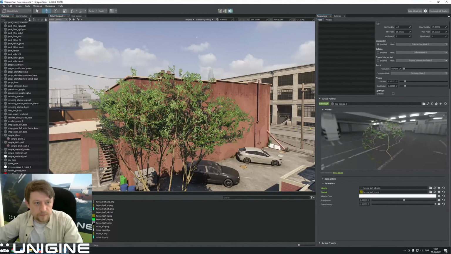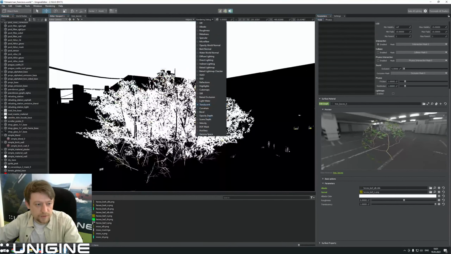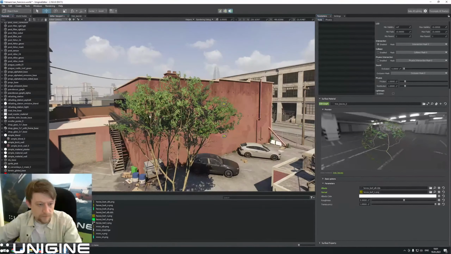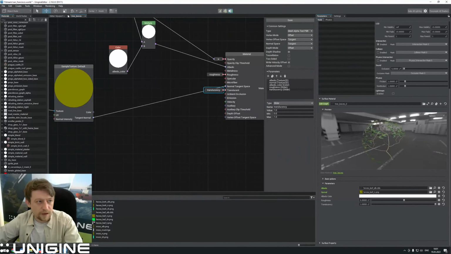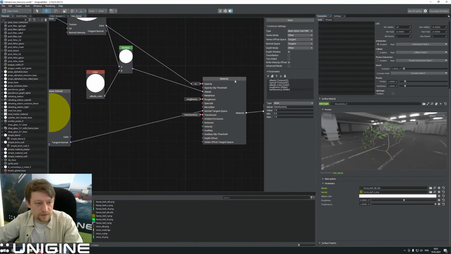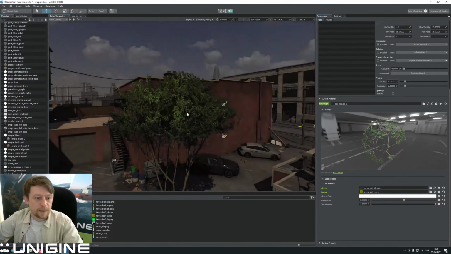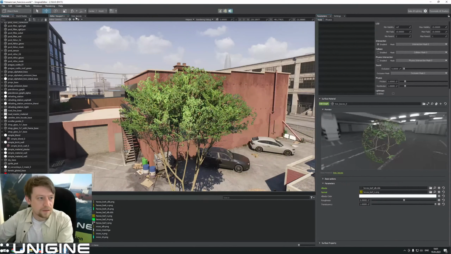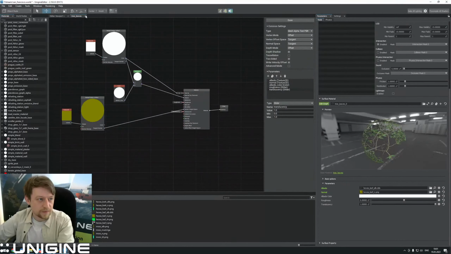Yeah, we can see. Actually, I believe we have a debug buffer here for translucency too. And the final thing, we want these leaves to be two-sided, so it's just a simple checkbox here. We can check it and save, and it'll become two-sided. Pretty easy with that. Let's continue with, for example, tessellation here with this checkbox.